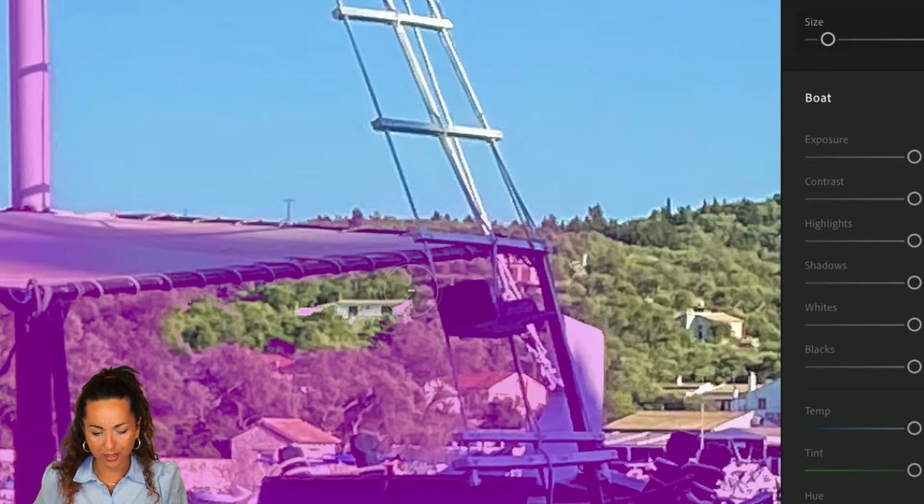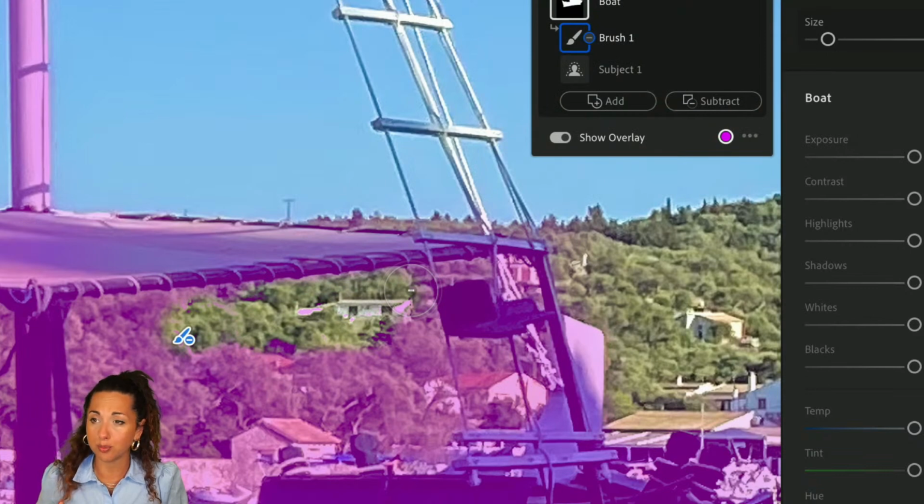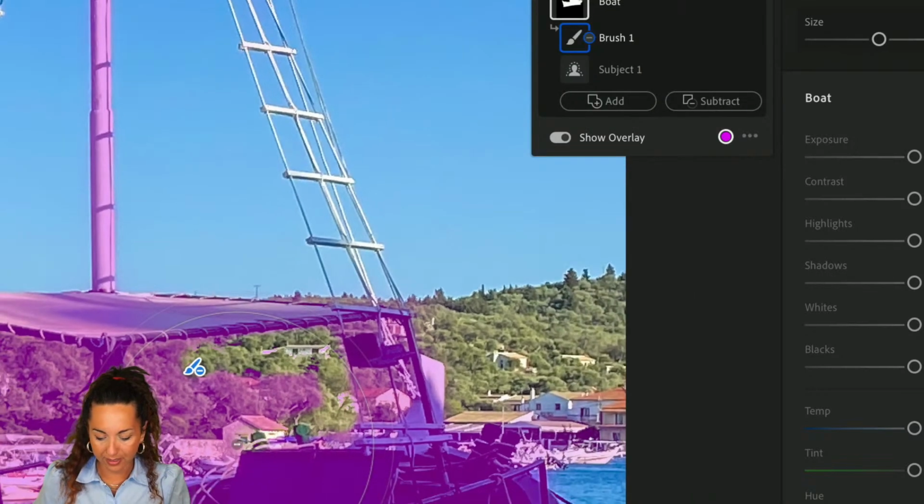So as you can see, you can actually work as a Photoshop brush. So if you use the shift key, you can click and then click again in order to create a straight line. That's what I tend to do usually. And by the way, you can use the right and left bracket to change the size of your brush. I'm just going to use it here. So the right bracket makes it bigger and the left bracket makes it smaller, just like so.